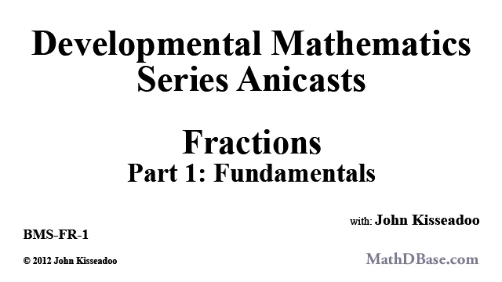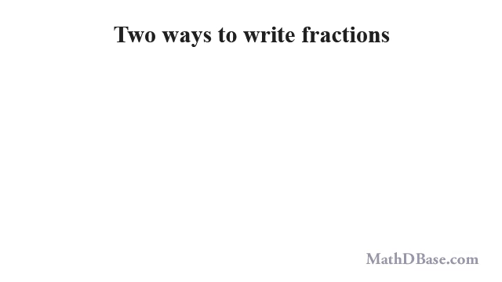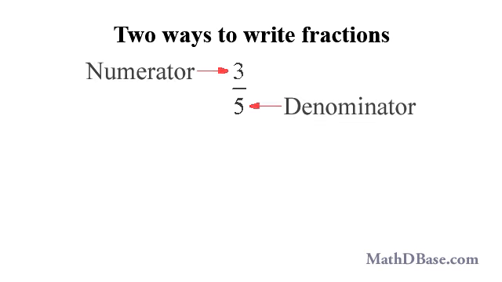In this installment in the Developmental Mathematics series, I will discuss fractions. Part 1, Fundamentals. Fractions are used to indicate a part or parts of a whole of something. A basic fraction consists of two whole numbers called its terms, which sit above and below a line called the fraction line. The number above the fraction line is called the numerator, and the one below is the denominator.